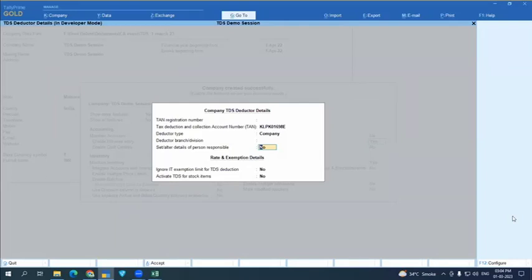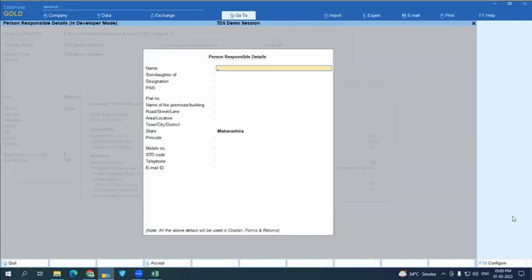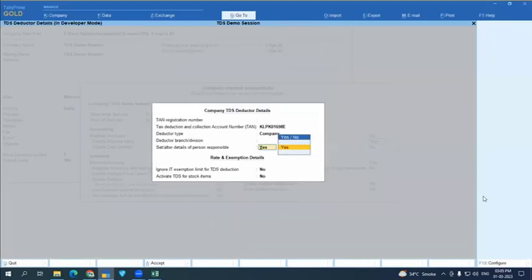That person may be a deputy, maybe an accountant or manager. So you just have to put here yes, and enter all information of that responsible person, his name, son of, daughter of, and these types. And here is the note: this information will be used for Form 27A, that is the covering letter. Okay, so just temporarily, I am selecting no here. And from here, our TDS journey started. So please keep with your notes.